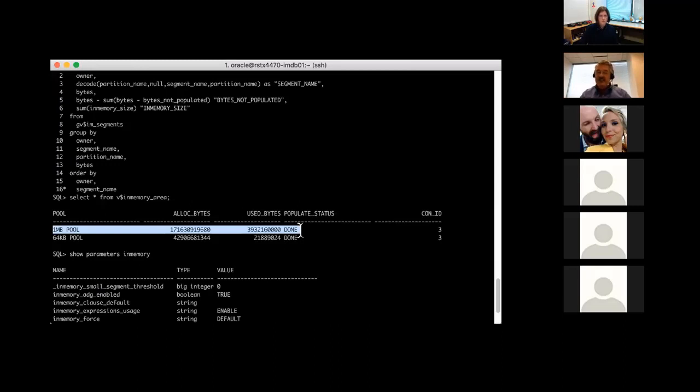So on a single instance, if you're connected, you can't access data on the other instance. Unlike traditional RAC, we don't share the data. We don't have this idea of cache fusion. In order to allow us to scale out, if we had a 100 gigabyte column store on one node, we have a 100 gigabyte column store on the other node. We don't have 100 gigabytes of column store, we actually have 200 gigabytes because we don't share the data between the 2 column stores. And so to access that data, we use parallel query.